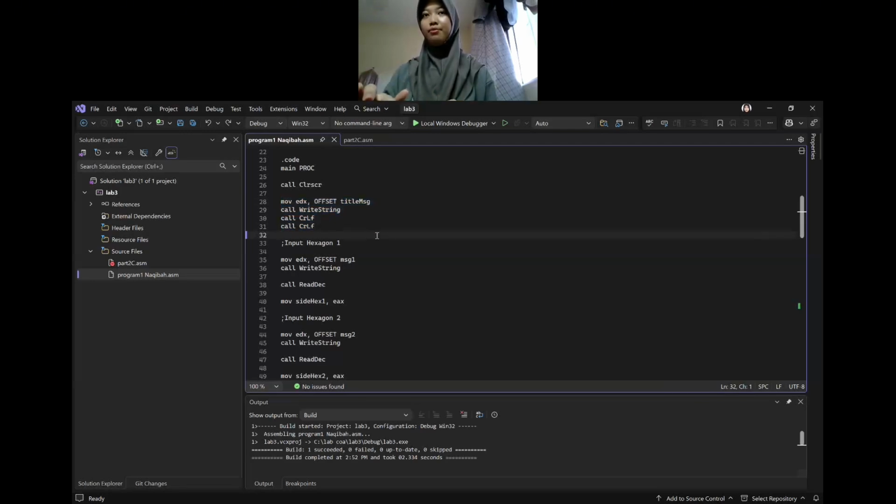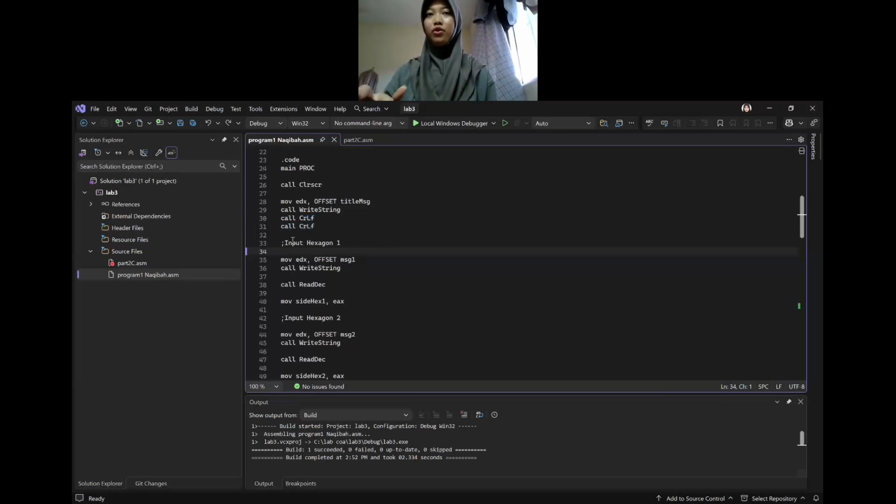This stores the memory address of the title message into edx. Then write string displays the text, and crlf moves the cursor to the new line.